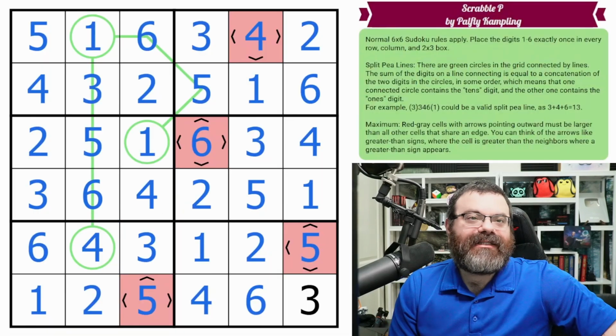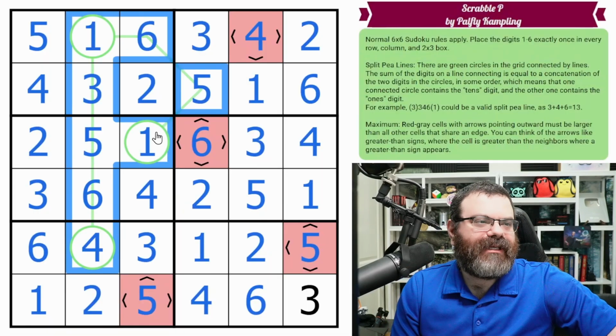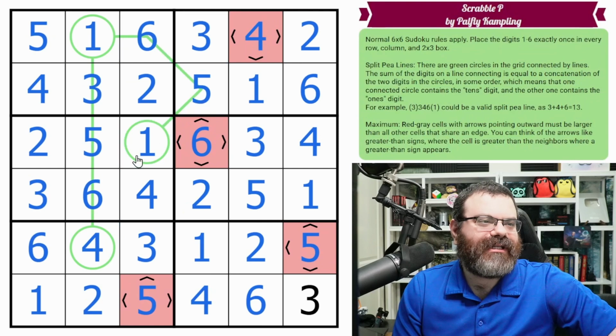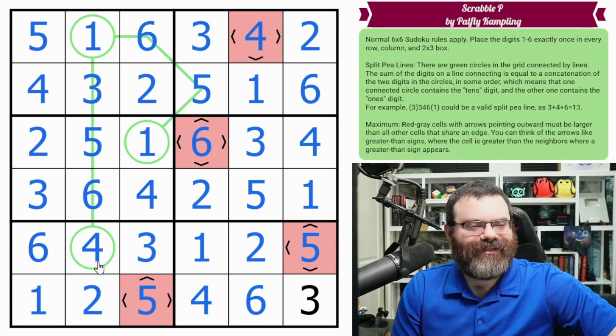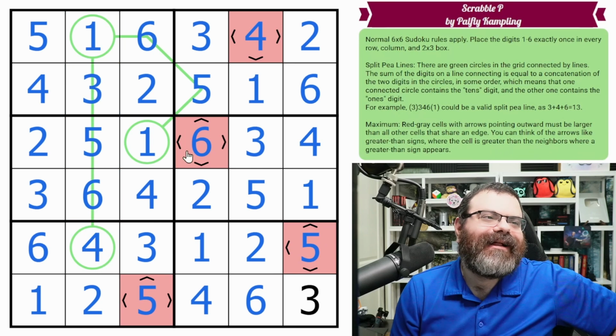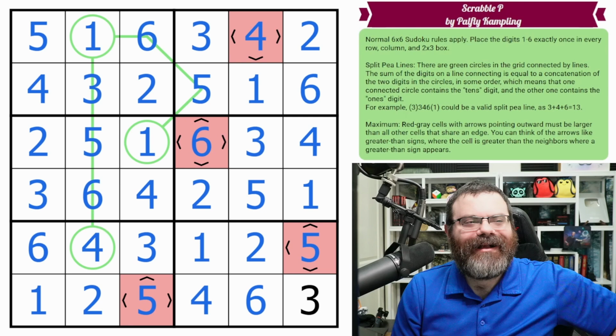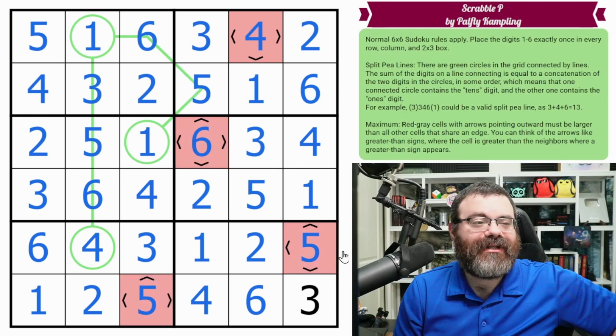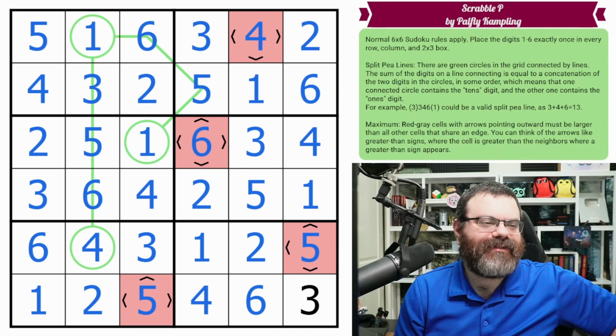Cool. Nice puzzle, Palfly. Really interesting use of these lines and a nice introduction to how you're supposed to think about them, which I did backwards, which I think is fine. It was fun to think about this before we had enough info. All right. I made some interesting deductions, I think. And nice use of the maximum cells to restrict out 6s. I think that was clever too.